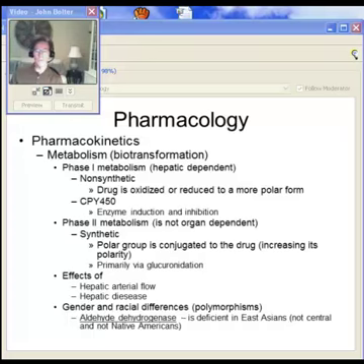Gender and racial differences, the polymorphisms are out there. As I recall, the last time when I took my test, they asked about the aldehyde dehydrogenase, which is deficient in East Indians, Asians, not Central or Native Americans. So a lot of people think that because of the old cowboy movies, right? But it's the East Indians that have greater difficulty actually metabolizing alcohol.